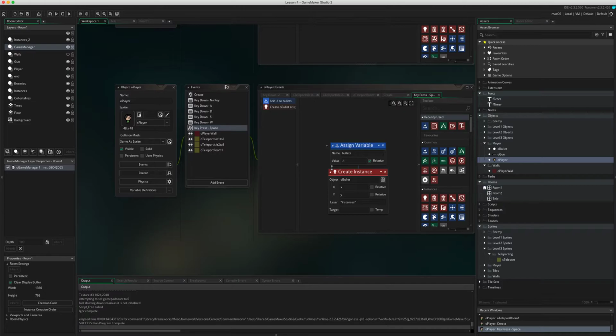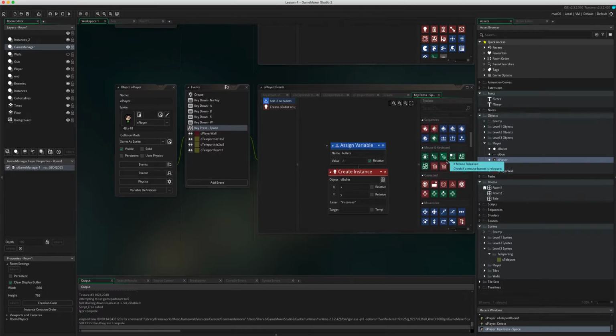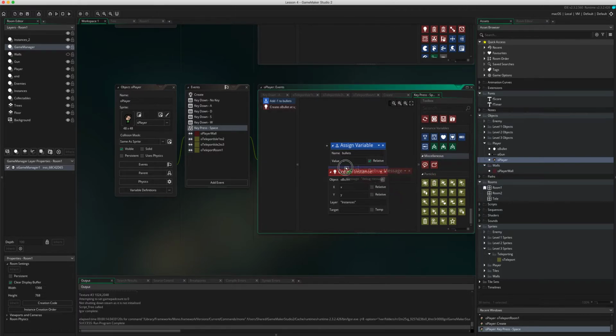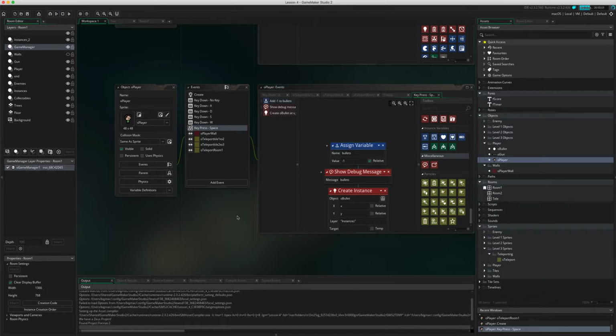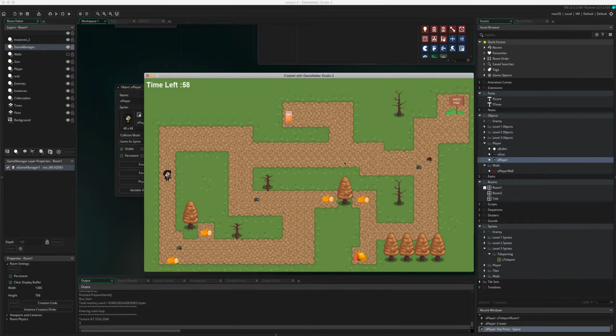So we need to run an if statement. Just before we do that, I'm going to use this diagnostic tool, the debug tool. If I scroll down, this one here, I'm going to drag that in here, and put the variable bullets in. This will show me what the output of bullets is down in this output here. I use this quite often because it's quite useful to see what's happening. So you can see now I've got 9 left, 8, 7, 6, 5, 4, 3, 2, 1, nothing, and then we just go into minus.